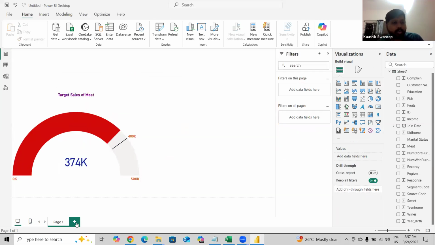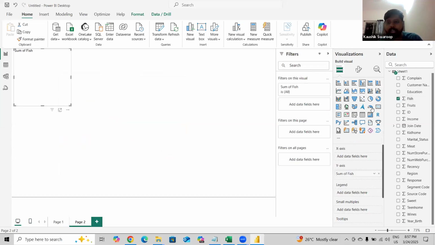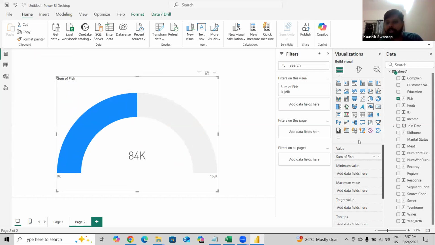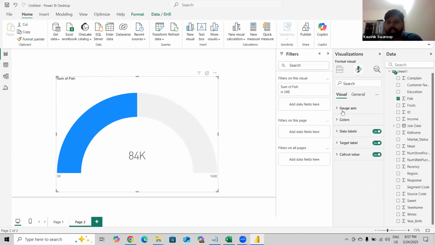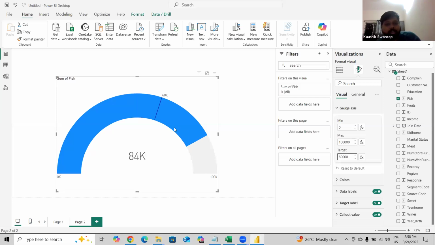I'll go to the next page and create it for fish so that you all can understand. I'll not do much editing, just a small one. Target, let's keep it at 60,000. So here the target is already achieved, right?